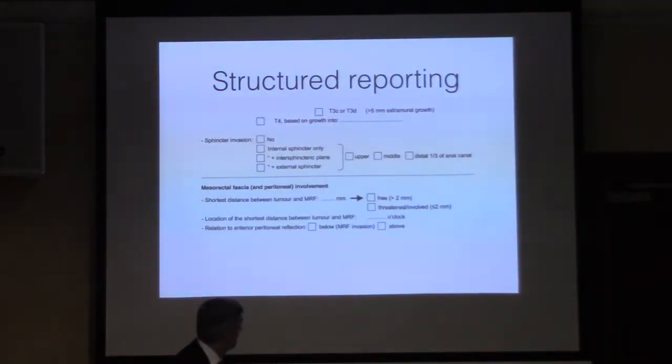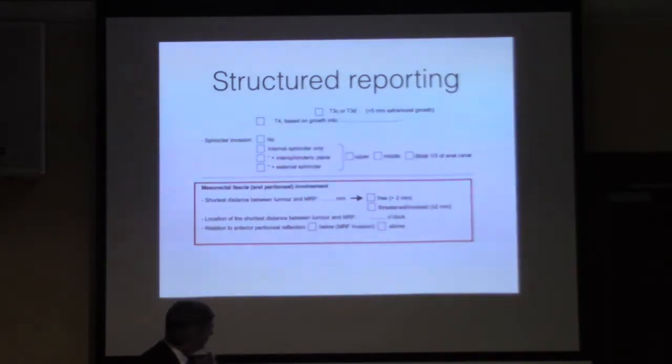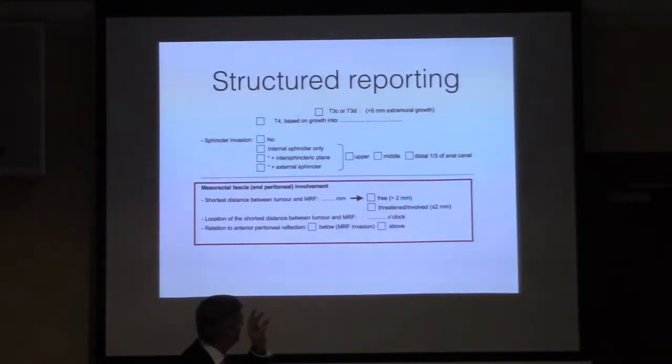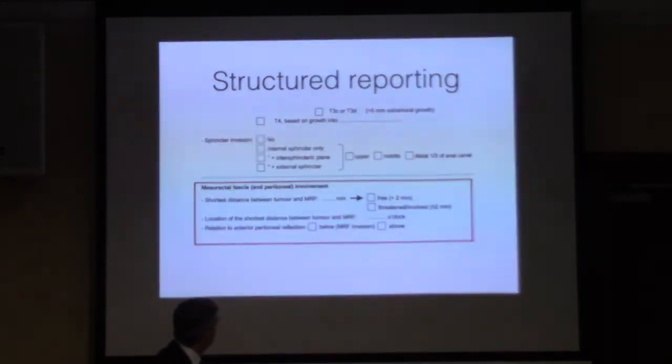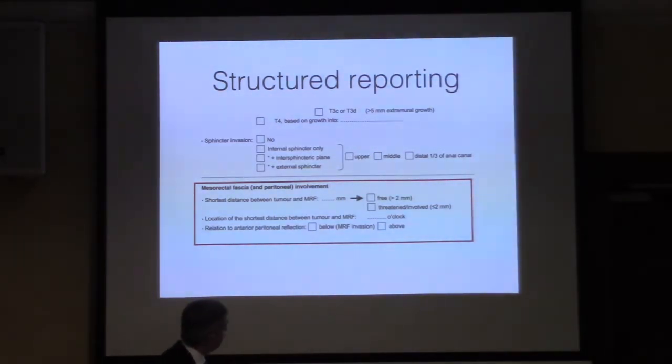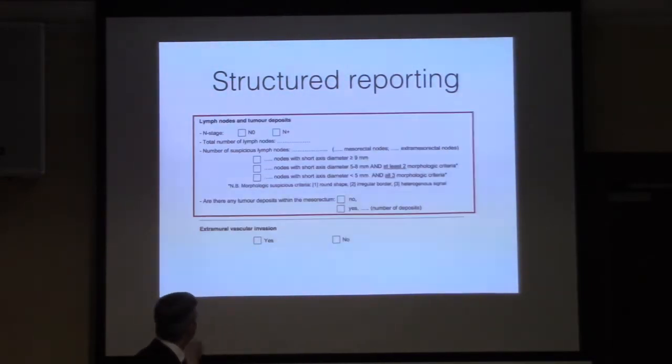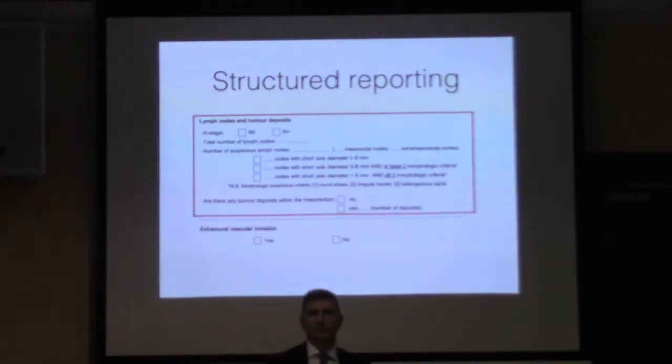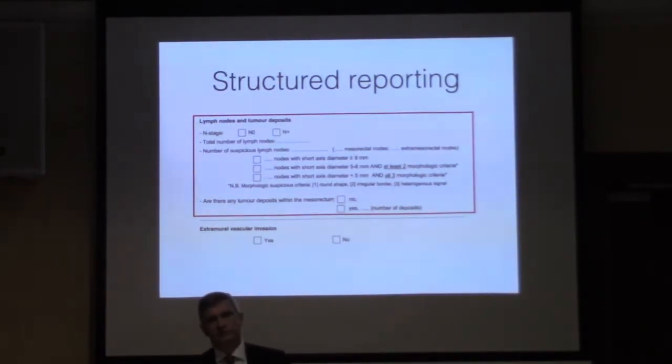So finally, back to mesorectal fascia involvement, and we talked about CRM and mesorectal fascia and the importance of the margins. Is it free, more than 2 millimetres from either node or primary tumour, or threatened, so less than 2, or is it involved, which they don't do. And where is that threatening or involved tumour? And then finally, or nearly finally, nodal disease, which we've gone through, and it describes in this pro forma. Helpfully, it gives you the morphological characteristics and the numbers. So that's the other beauty of pro formas. You don't have to remember stuff. It's there, and it just gives you a reminder. So you always get it right.